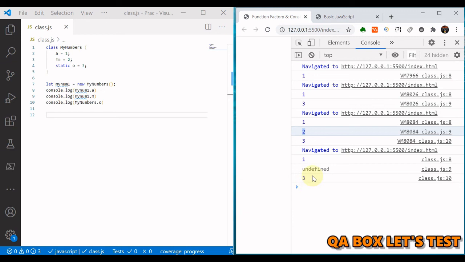Okay, so this is how we can create private fields inside a JavaScript class. This feature is available in ES 2019. All right, and this is my Visual Studio Code, and this is your browser, Chrome browser. So you can see that this works perfectly fine in the Chrome browser, and I guess I'm on version 84 of Chrome. So right, that's about abstraction in JavaScript.